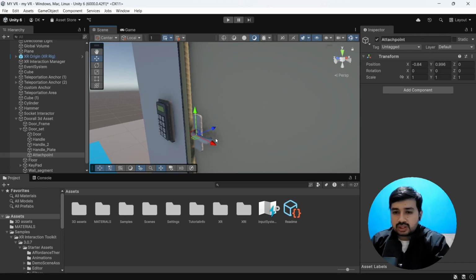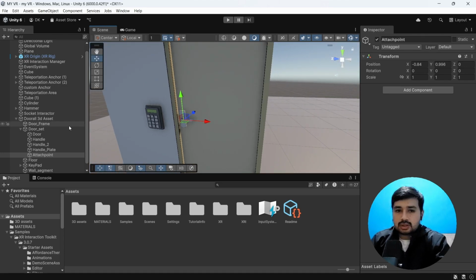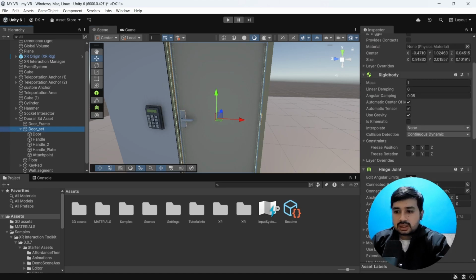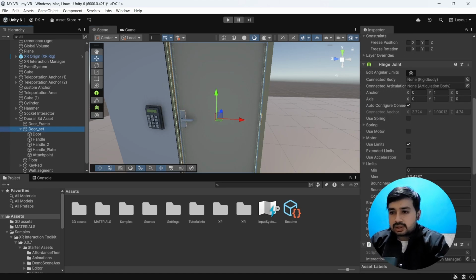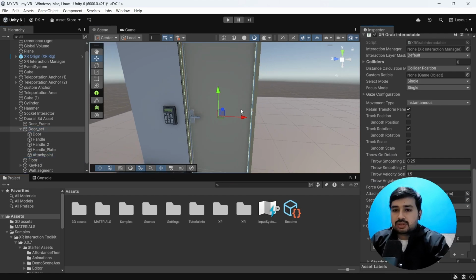Add this point to the handle of the door and go to this door set and add your attach transform, attach point, and let's test it in VR.